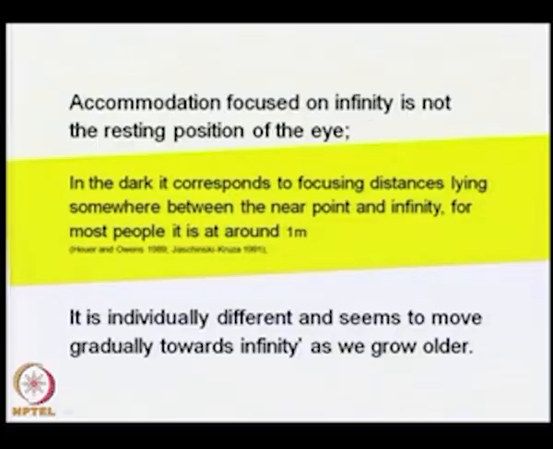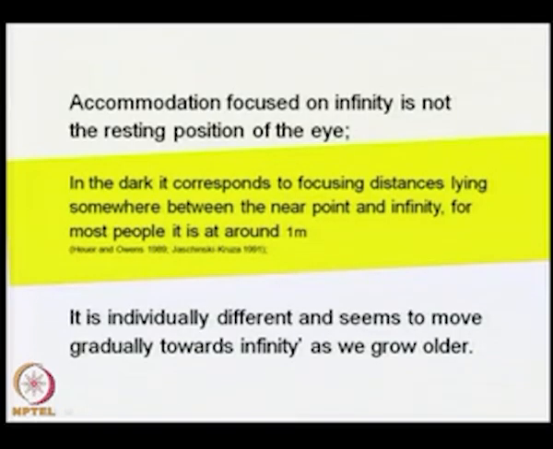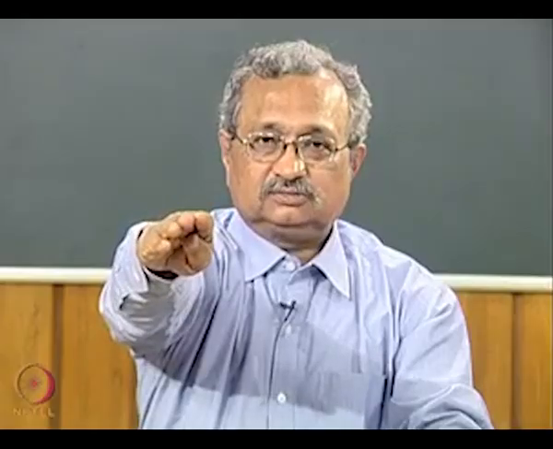Accommodation focused on infinity is not the resting position of the eye. When you are always focusing on infinity, it is not the resting position for the eye. It is studied that in the dark, it corresponds to focusing distances lying somewhere between the near point and infinity. For most people, it is around 1 meter from the eye position, and that also corresponds with our arm reach value.